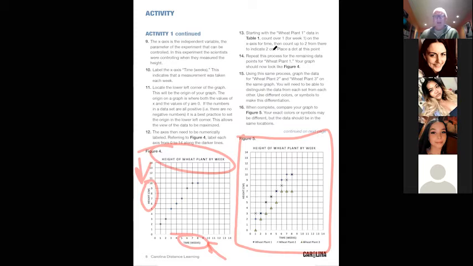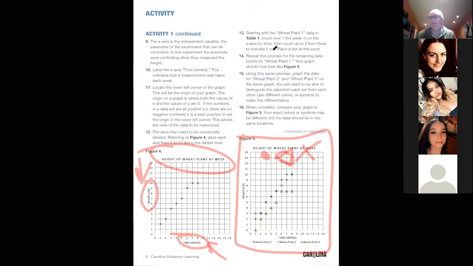So I see there's three different bits of data there. I notice that there's circles, there's diamonds, and there's X's. What do you need to tell me about those things? Oh, like a legend. A legend. Excellent. Yeah, even got the term right. Yeah, a legend. I don't know what those are.